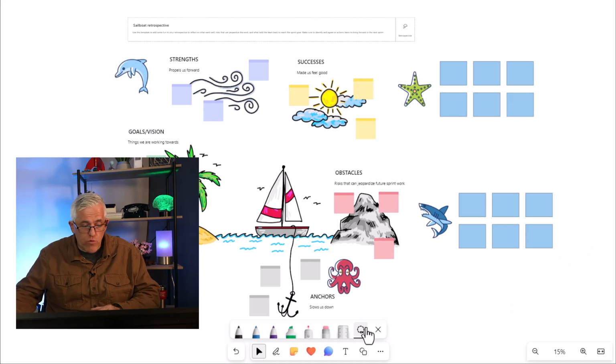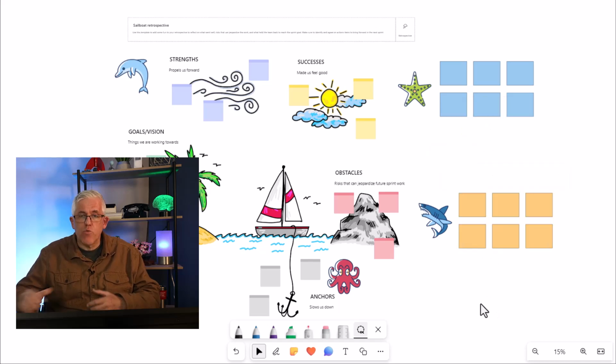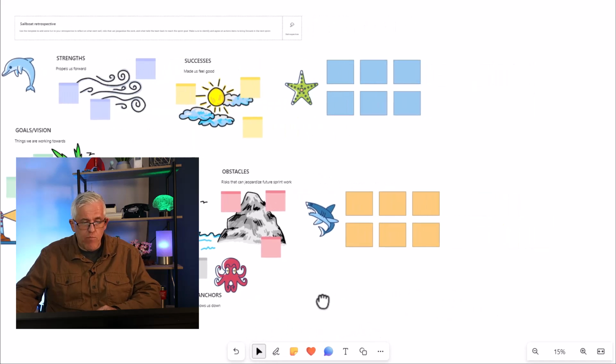Now I could also go in and choose all of those elements again. So I'm choosing all of the elements there, and I could change the color of those notes. So that's a way of doing them all at once. I could move over a little bit here. So I'll just grab my select button and move over.